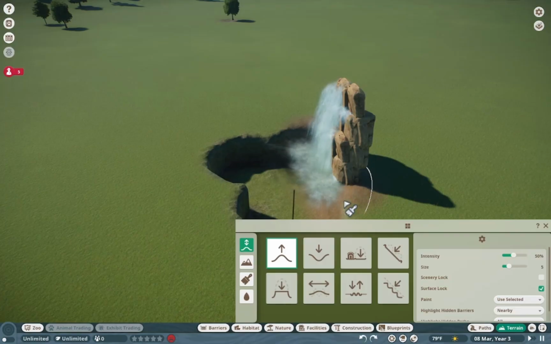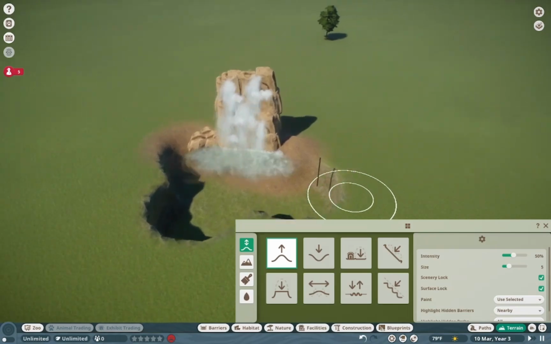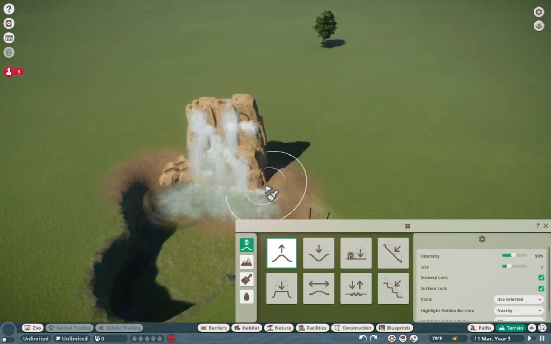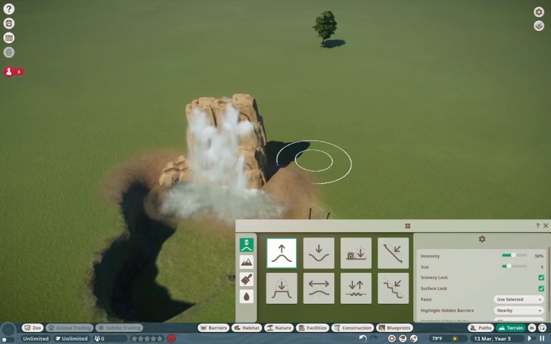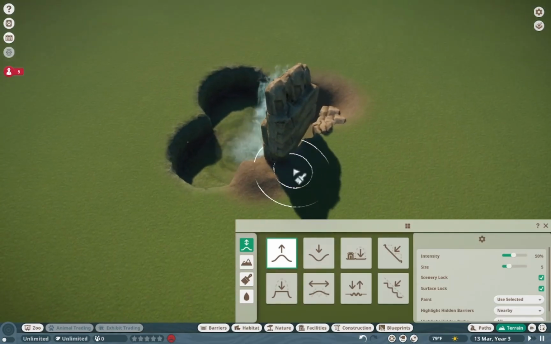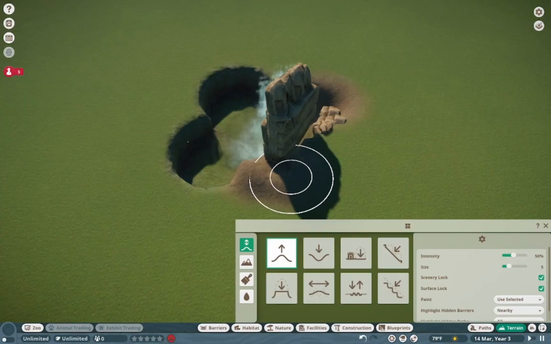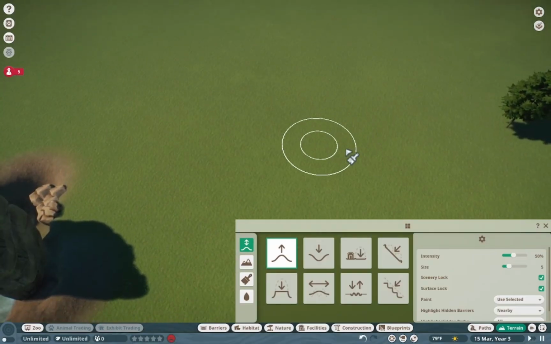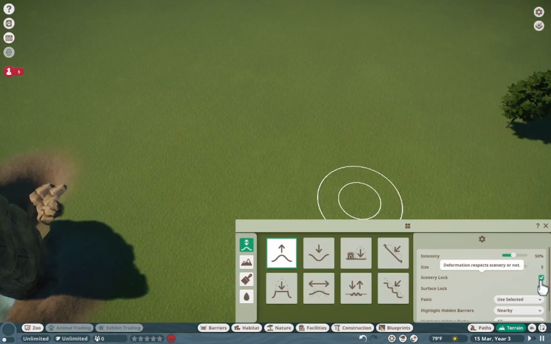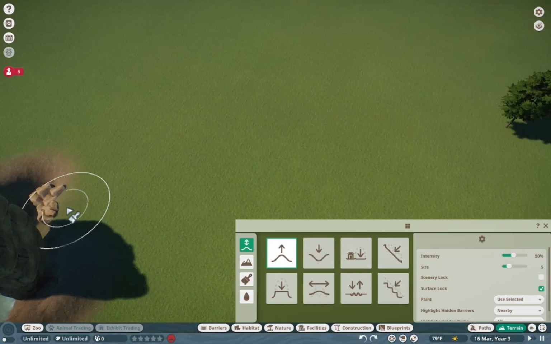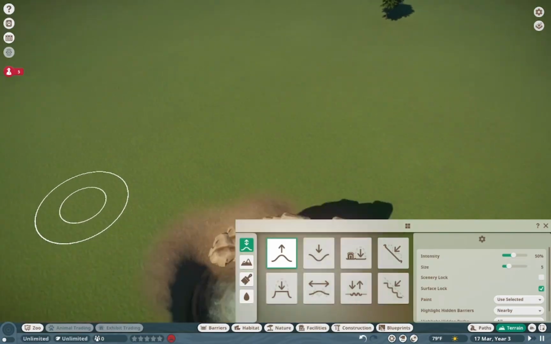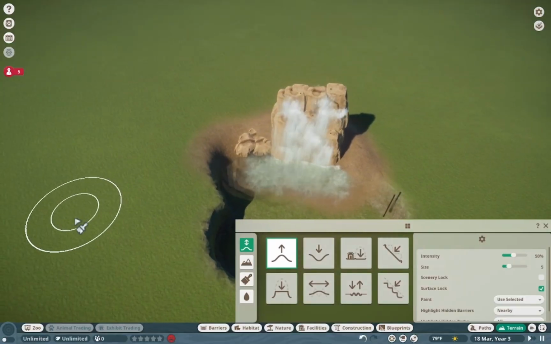Now, if I turn scenery lock on, see how it moves around those rocks that are already placed? Even though I'm clicking right under the rock, it's not going to change it. It's going to move around those rocks. With scenery lock off, I do the same thing, and see, it goes right over those rocks that I placed.